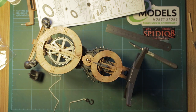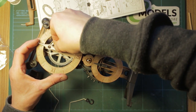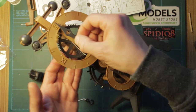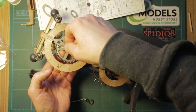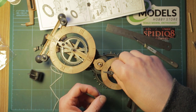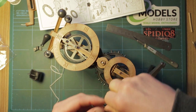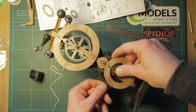these pivots, and looking at this now, I can tell that there is not actually going to be a means of setting the time on this. So this is not really going to be a practical timekeeper. That much I can tell straight away, because there's no means of actually moving the hand to set the time, which of course makes it not a great deal of use in respect of being a timekeeper, but it could still be useful for a timer or something. I don't know. I mean, it depends how accurate the thing's going to be, I guess.